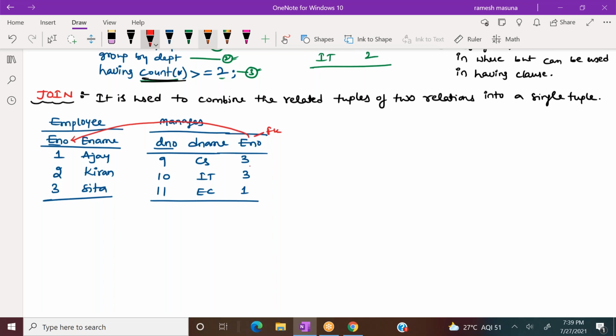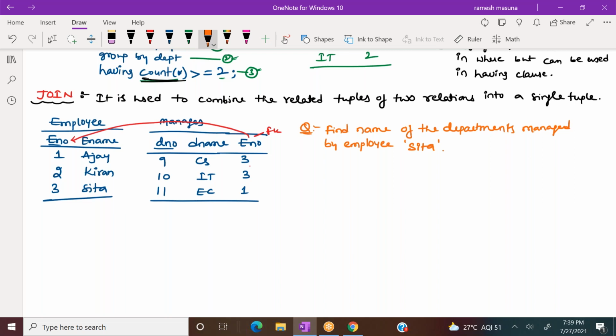Suppose I have a query: find name of the departments managed by employee Sita.